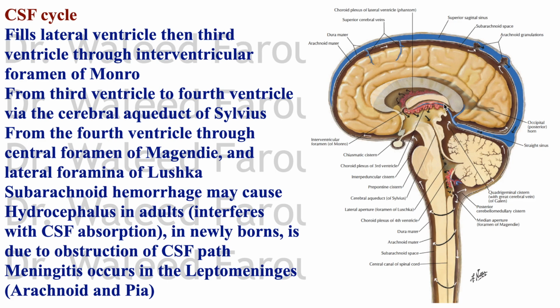It's formed to fill the lateral ventricles, then the third ventricle, then through the aqueduct to the fourth ventricle, then around the spinal cord and around the brain, as you can see here. So you can consider the brain floating in CSF because it's filled with CSF from the inside and surrounded by CSF from the outside.